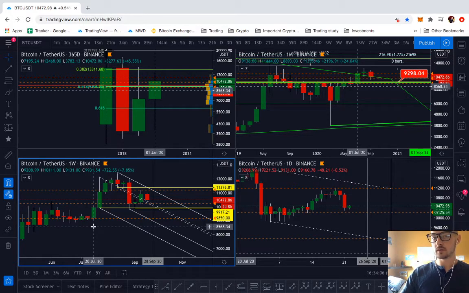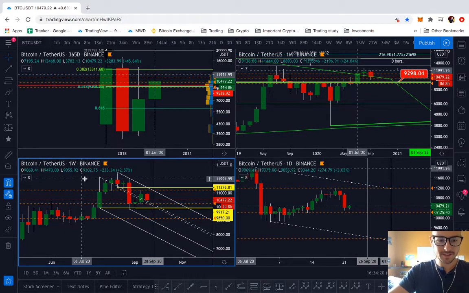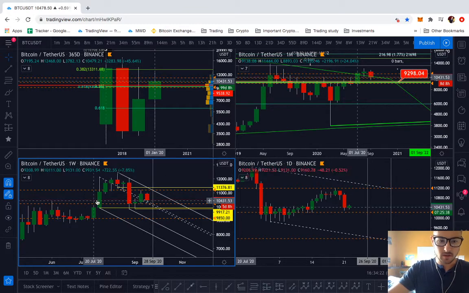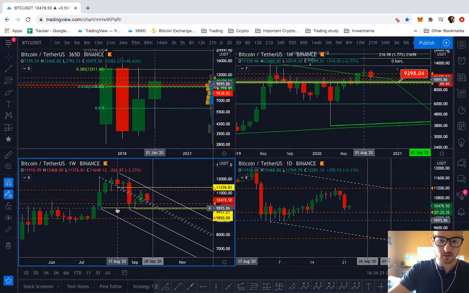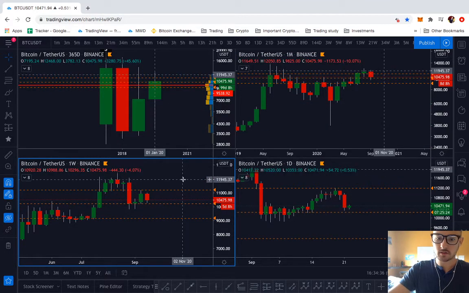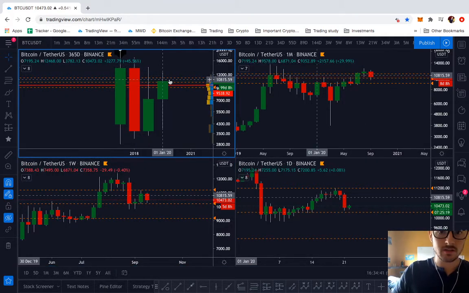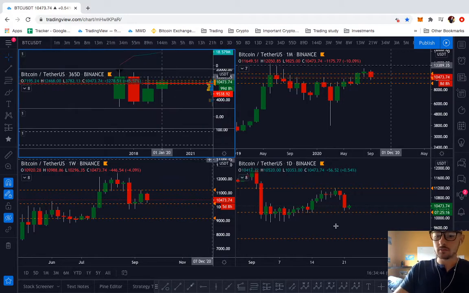You can also use 3, 6, and 9, those numbers in a sequence with support and resistances. And basically the cluster of it, sorry about that noise, on the weekly is going to be right here. So the strong support at about 9,800 where we've already been. So we might double bottom here, guys. We might double bottom here like this, boom, boom, and then come back upwards. And if that gets confirmed on the weekly, and if that gets confirmed on the daily, you want to be buying Bitcoin on every single pullback.